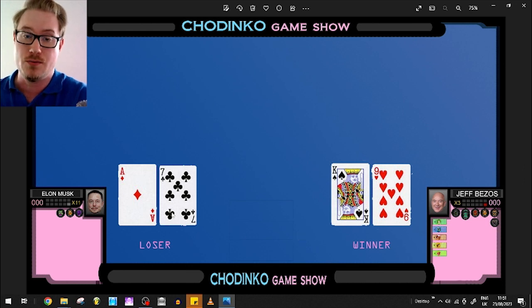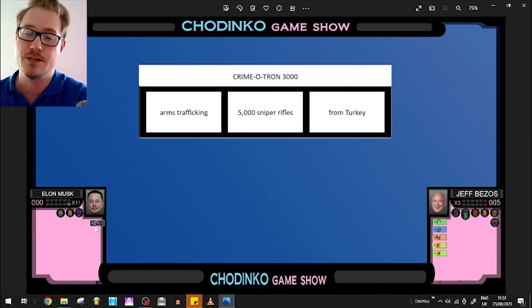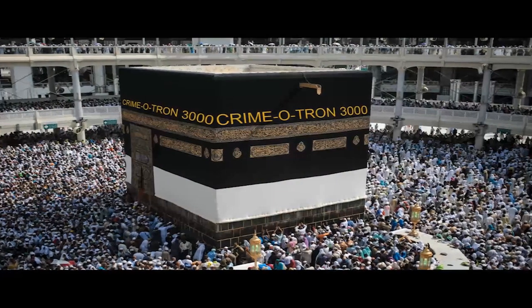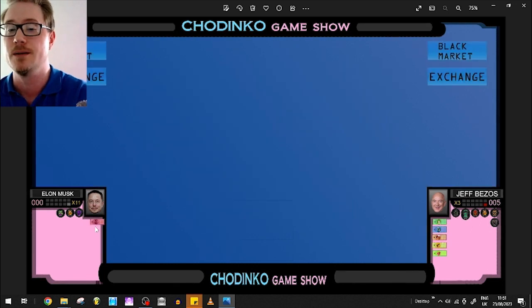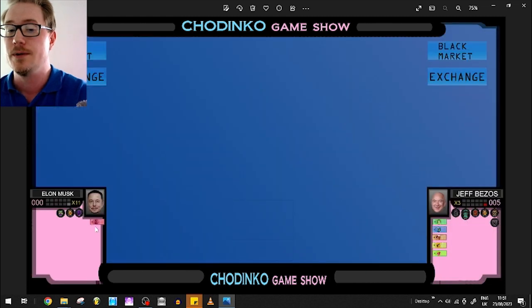Now, Elon gets a blank criminal charge. Does he? No, well, he doesn't get a blank criminal charge. He gets a charge. We don't know what it is yet. So he goes to the Crimotron. Crimotron 3000. Now, the Crimotron, he's been accused of arms trafficking 5,000 sniper rifles from Turkey. So it is now the trial of the century. Because if you remember, Elon is on the trial tile, which means he now has to go to trial.